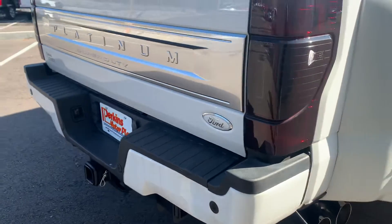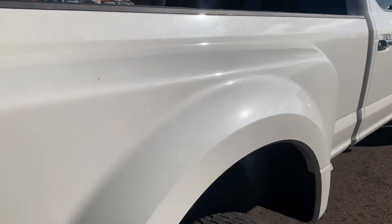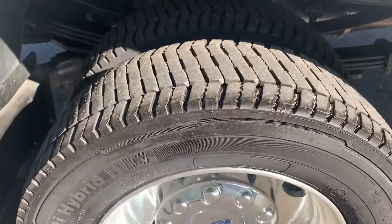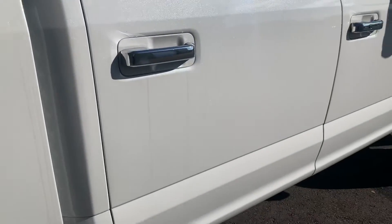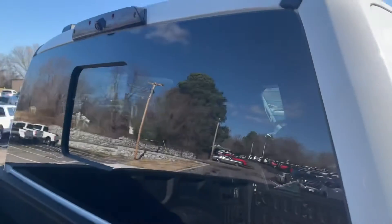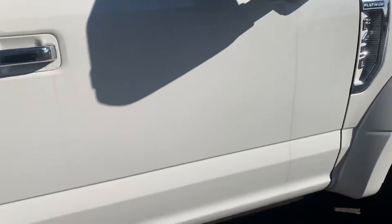As you can see, just an absolutely flawless vehicle. There's that good sunlight on this truck with that metallic sparkle in it. Passing the rear wheel and tire on the passenger side — everything looked good underneath. Coming down the passenger side, I want to be 110% transparent with you all. If I see something, I will show you and point it out to you. But on this particular vehicle, not even a scratch, ding, or dent, or anything on it.